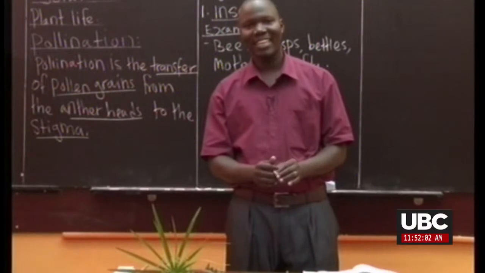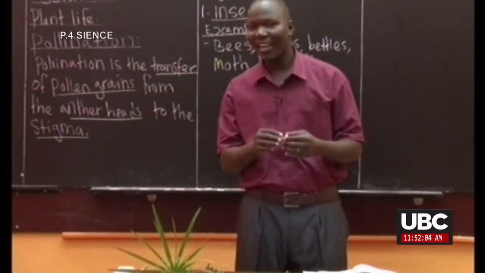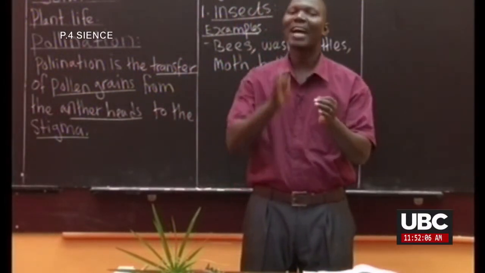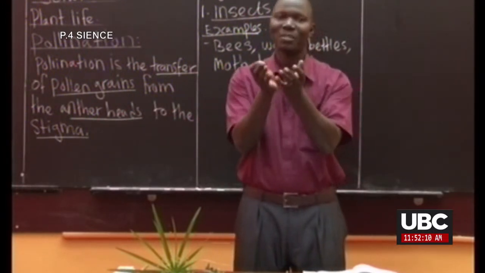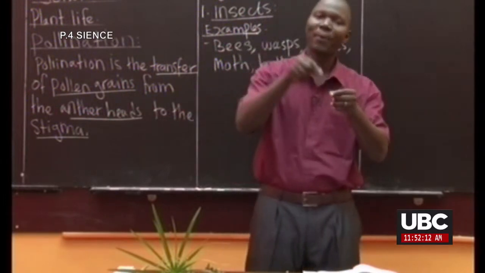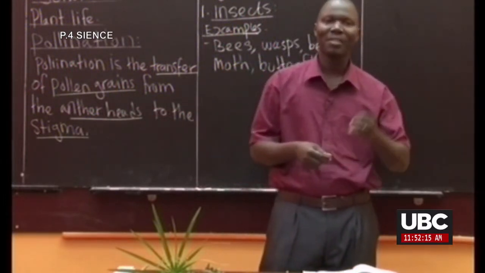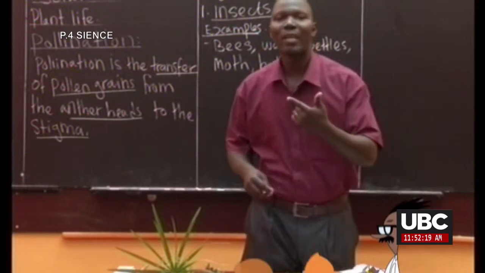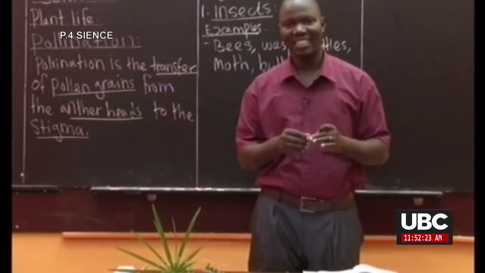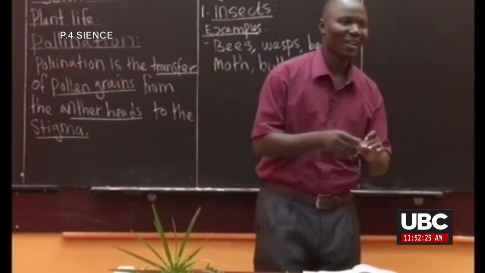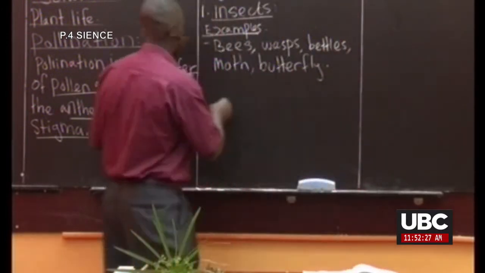Welcome back from that short break, children. I know when you went for the break, you were thinking of other very many insects which help to transfer the pollen from the anthers. We look at another group of things that help us to do that. And this one is number two.